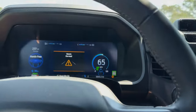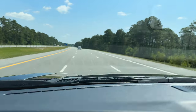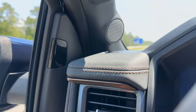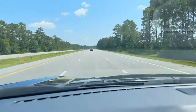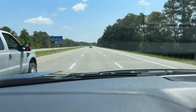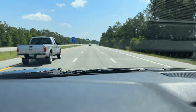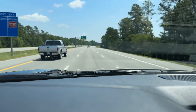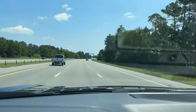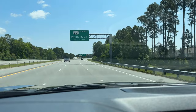I have to keep the camera down a little bit, or I can hold it up here. There are two visual sensors here, one here, one over there, that watch your eyes. And if it thinks you're not watching the road, it'll tell you to watch the road. I am watching the road because I'm looking over the camera, and we're perfectly safe. But if it thinks you're not, it'll ding you. Even if I pick the cup up and I'm drinking from a big cup, if the cup blocks the line of sight between that sensor and my eyes, it tells me to watch the road, even though I am. So it's a little finicky, but it's finicky on the safe side, so I think that's okay.